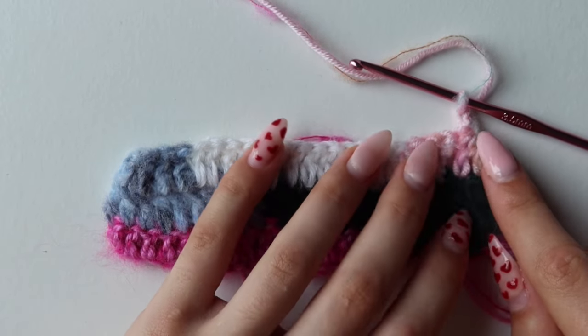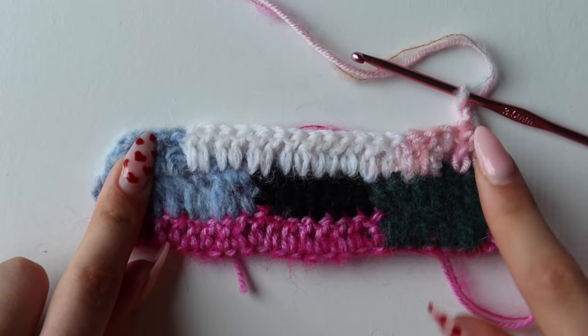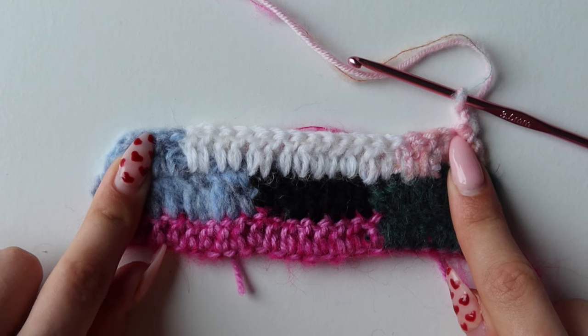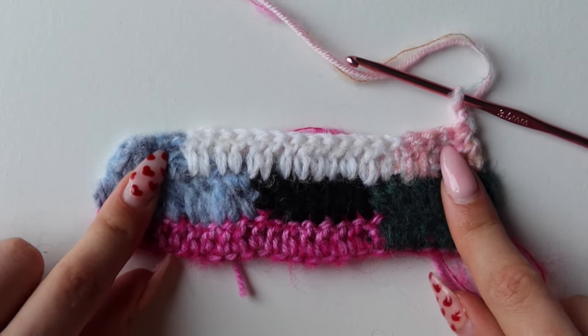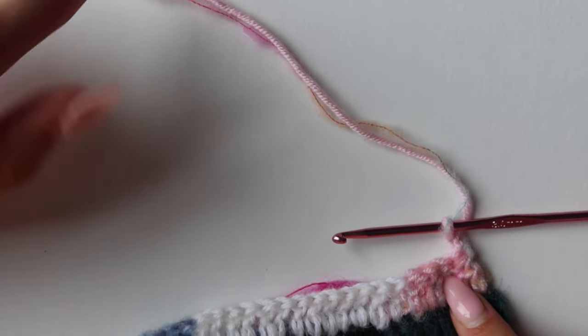So you will do decrease in the first 2, decrease in the last two, and what you have in between those you will just do double crochets. So keep doing those rows, and I will meet you at the end when it comes closer to the very top of the triangle.